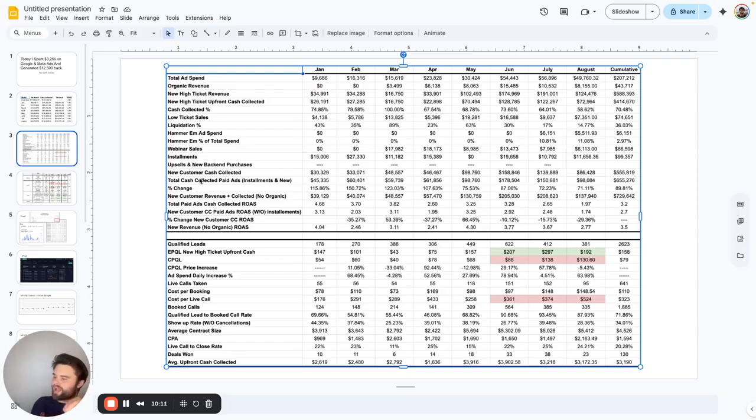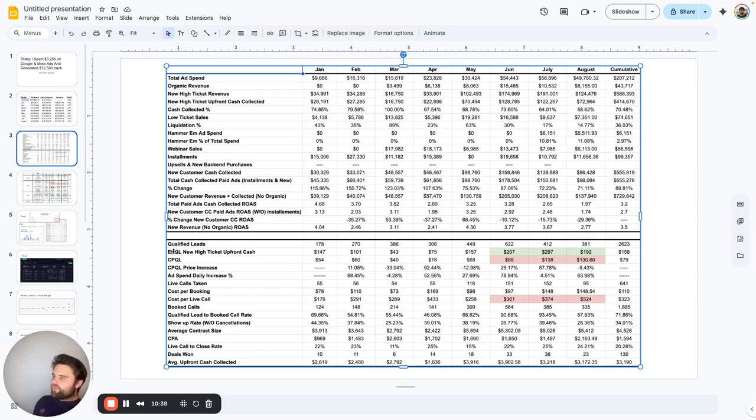We track the total cash collected attributed to paid ads. We track the percent change month over month. That's very important. If you're scaling up 30, 40%, and your lead cost rises 30, 40%, then whatever amount you scale, let's say you scaled $1,000 per day, if you let that campaign run and the earnings per lead stays the same, you just cost that business $30,000 a month in profit. So if you're scaling a book a call funnel, you have to make sure the early and leading indicators stay healthy as you're scaling up.